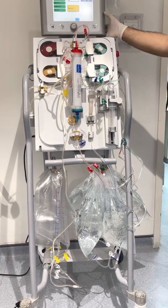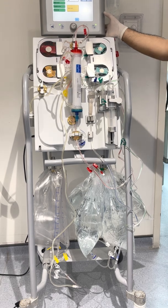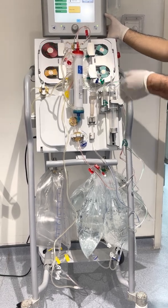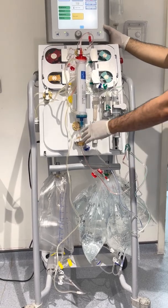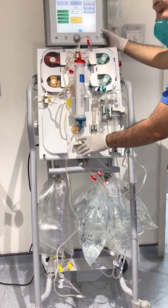So we advise, as per Dr. Madi, if you see some clots, do not return. It's better to blood transfuse than to put risk to the patient. And of course, it happened. It happened in our area.